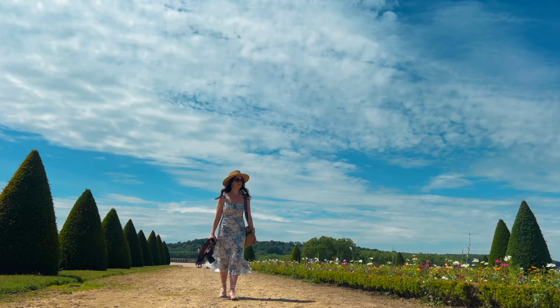We're going to try to get in line to rent a golf cart. You can get a separate little ticket to rent golf carts to ride around the grounds, or they have a small train that will take you around as well. So we're going to look into that so we can see more in a quicker amount of time, because this place is really, really huge. And we are kind of tired because we've been walking around Europe for the last 2 weeks.